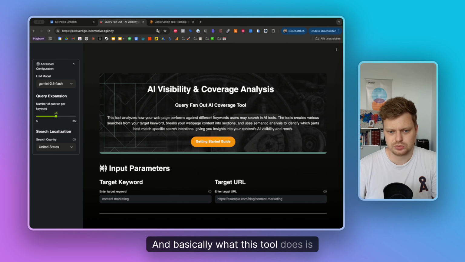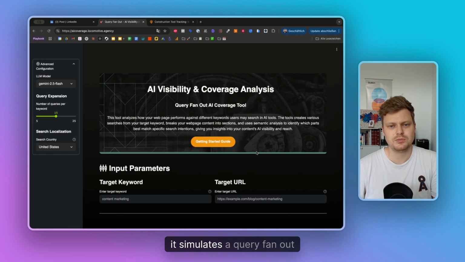And basically what this tool does is it simulates a query fan out.